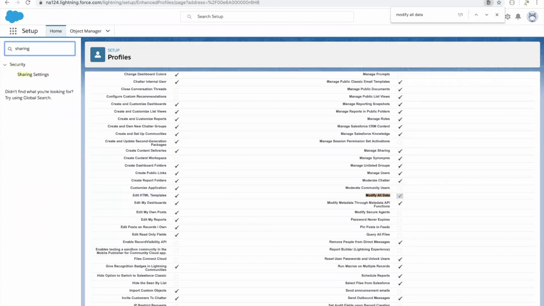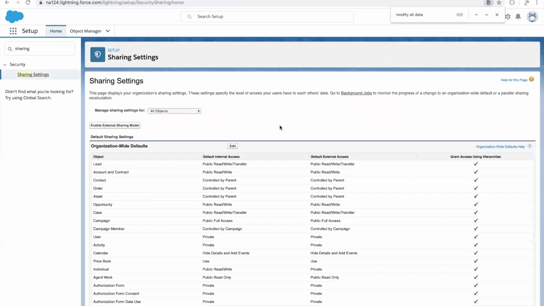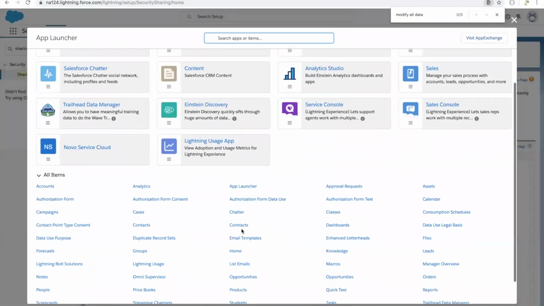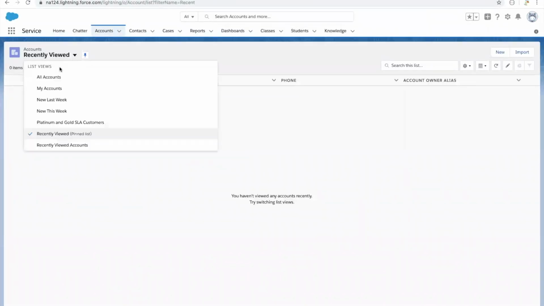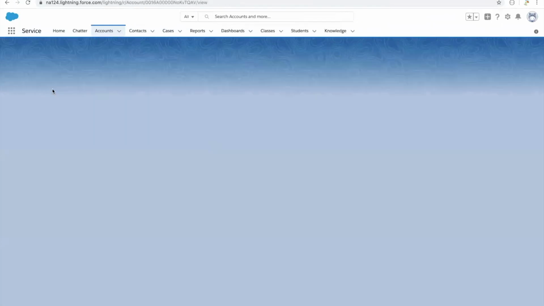Now we are still on the profile. There is a section in Salesforce called sharing settings. How sharing settings work is, in a very simple way, you say who can access my record? The word my is very important. My means owner. Every object or every record in Salesforce has an owner field, except master-detail. For example, let me open a contact, let's say this one.